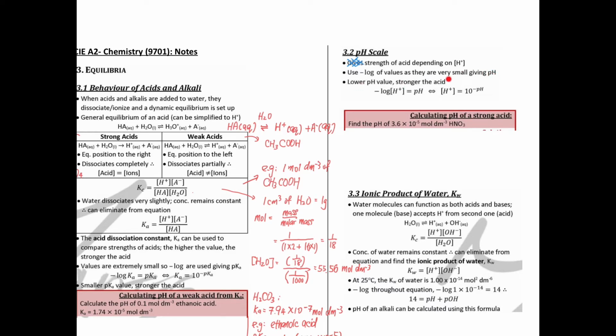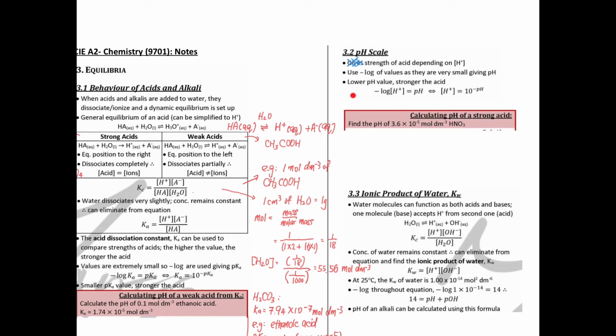when you negative log, right, the situation becomes opposite already. Same like just now, when you negative log the Ka, the situation becomes opposite, where the smaller the pKa, the stronger the acid. Here, the smaller the pH, the stronger the acid. You have to see the relationship between this and that.